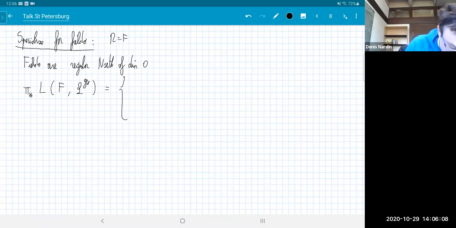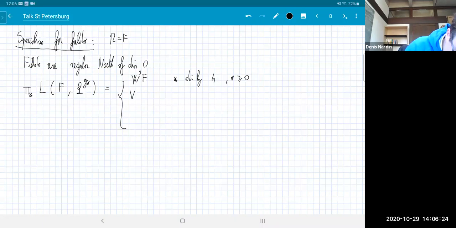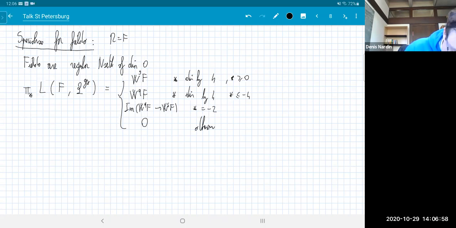So if you unwrap everything, you see that this is going to be the symmetric Witt group for star divisible by four, star greater or equal than zero. The quadratic Witt group for star divisible by four, star greater or equal than minus four. And zero for star otherwise, say the image of this thing from star equals minus two, and zero otherwise. Actually, the zero requires a couple of arguments, which I haven't said.